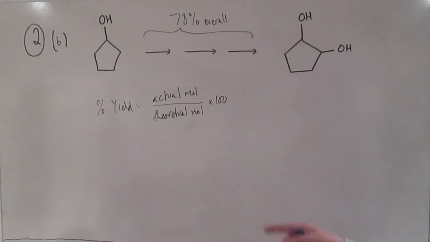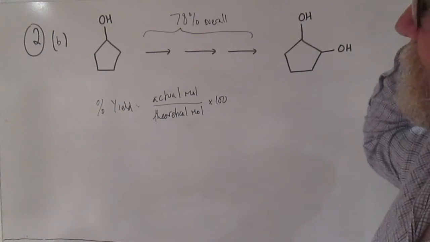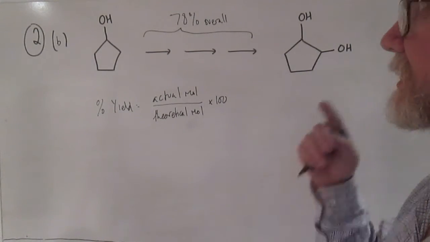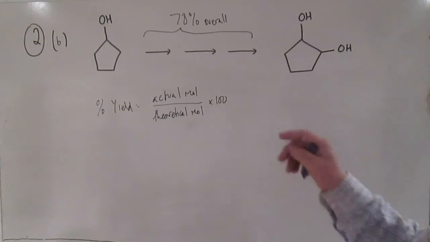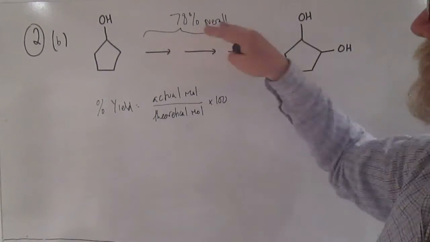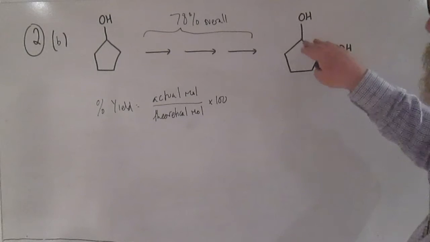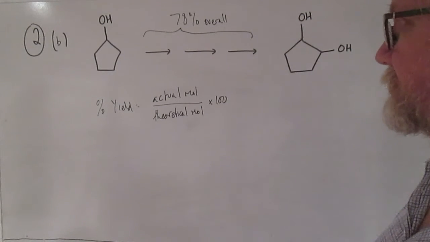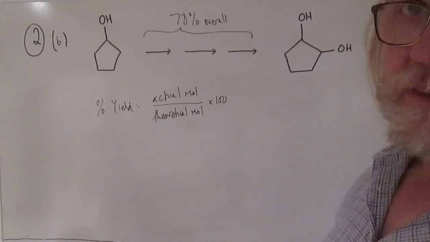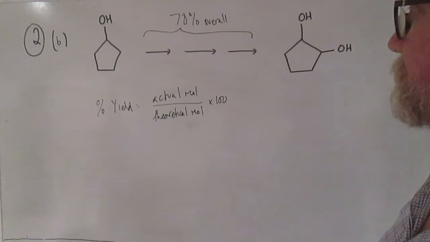And the answer, of course, is yes, because theoretical moles means how many moles would you get if what happened in the equation is all that happened, if there weren't any losses due to other things like other reactions happening. And of course, theoretically, each mole of that should end up as a mole of that, because although there are 3 reactions, each time 1 mole of this goes to 1 mole of that, goes to 1 mole of that, goes to 1 mole of that. So that's what theoretical moles means, and it therefore is equal to the number of moles of starting material that you need, because theoretically each of those moles should give you a mole of that.